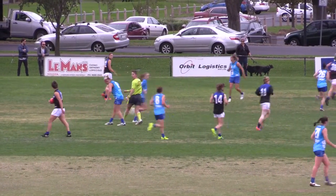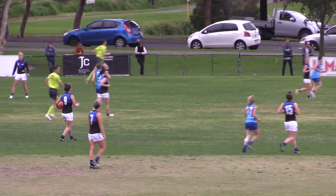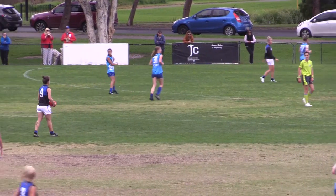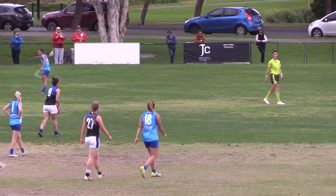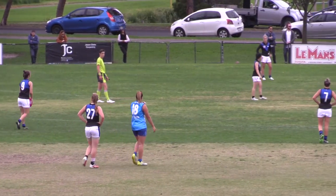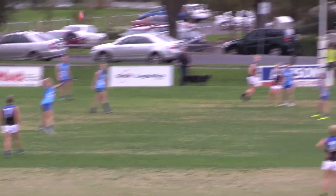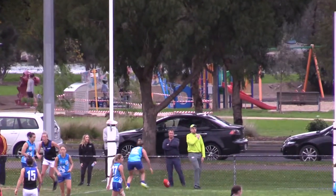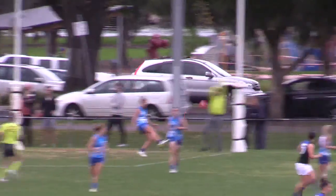There's a downfield free kick being picked out here. And it's going to be taken by Ellie Blackburn, captain of Melbourne University, Western Bulldogs star as well. She's going to line up from 55 metres out. She'll take a big kick. Long ball from 50. Goes across the face. Plenty of distance on that. And just through for a behind. As you would have said, not too many players offering the lead there.